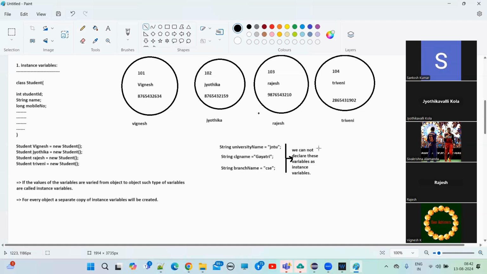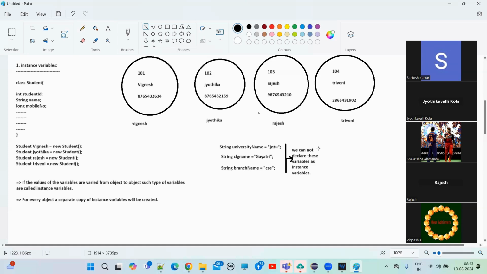Now, about the instance variable: when will it be created? Created means we have to allocate some memory, right? We have to store those values. Where do we store them? In the memory, already we discussed, guys. In each and every object, a separate copy of the instance variable will be created. So when will the instance variable be created? When creating the object. Values vary from object to object.